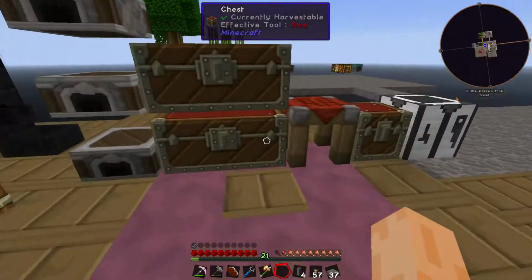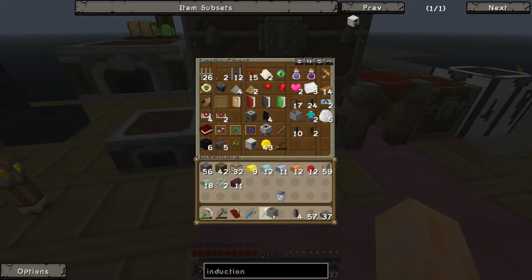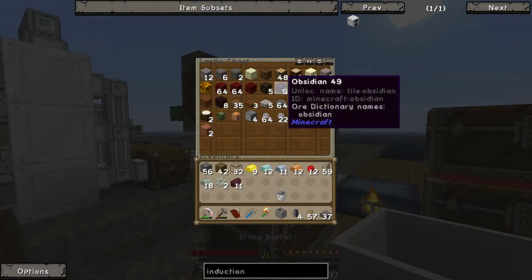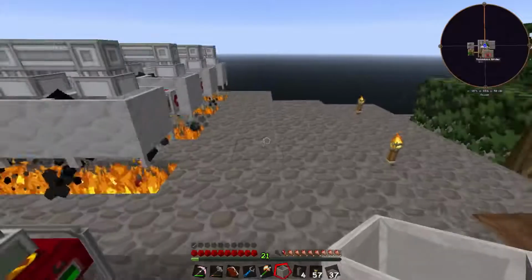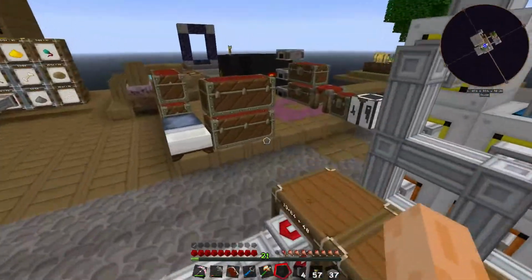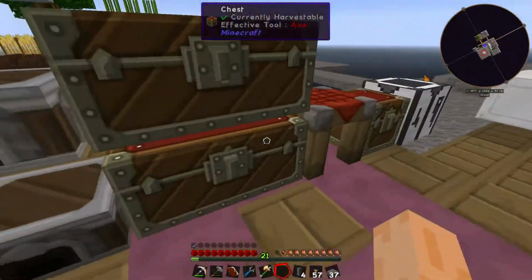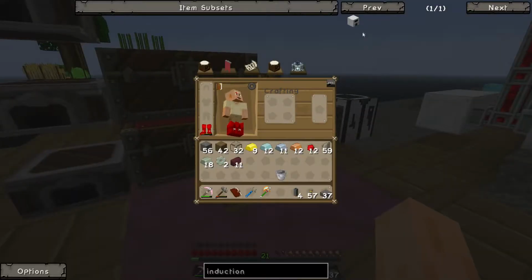I'm also going to need... Where's my barrel gone? Barrel. There we go. So I'm going to need to make some more... Oh, no, I do have some obsidian. But what I'm probably going to do is watch this. So I'm going to put this here just so it fills up with lava occasionally, so I can actually make some more obsidian if I need to. Just siphon off a bit of lava at a time just to make a little bit more. Well, yes, I was going to make the induction smelter.